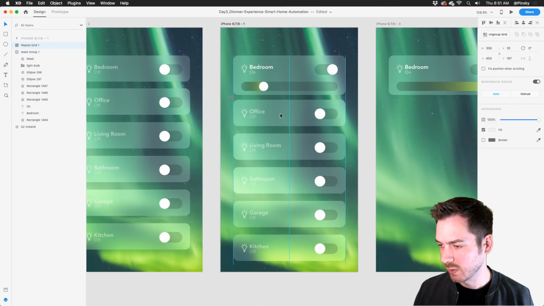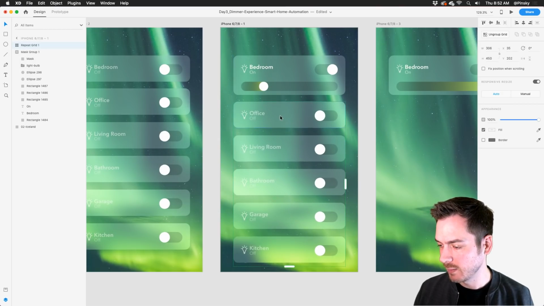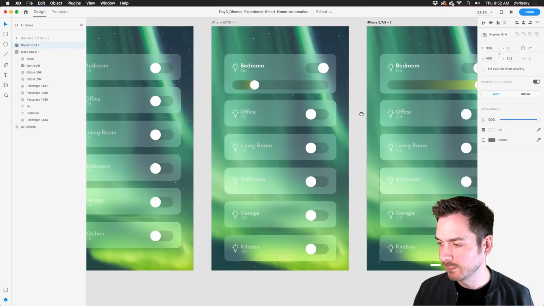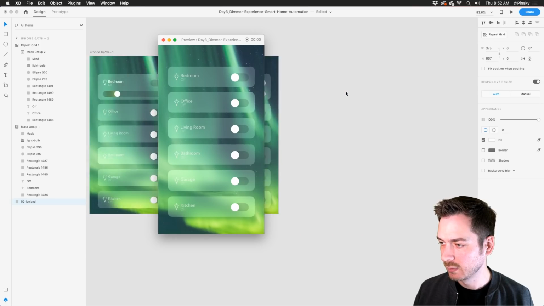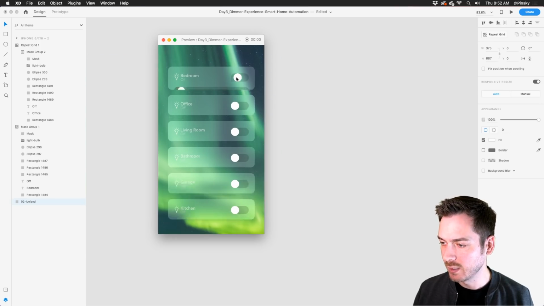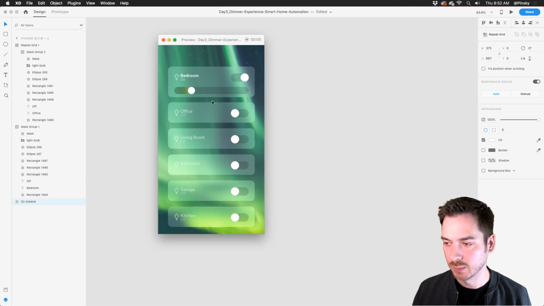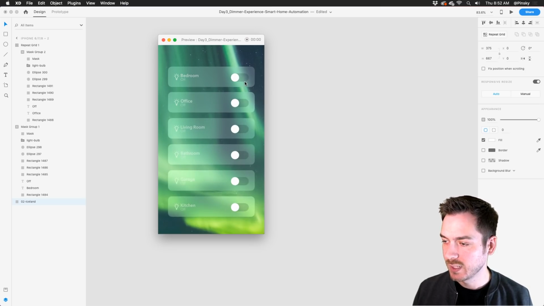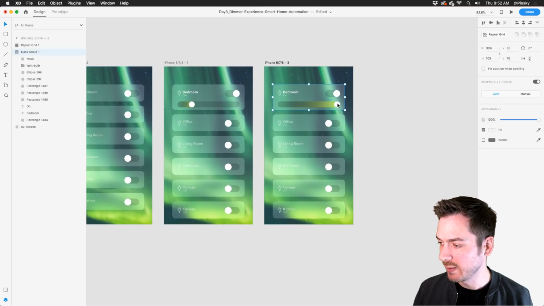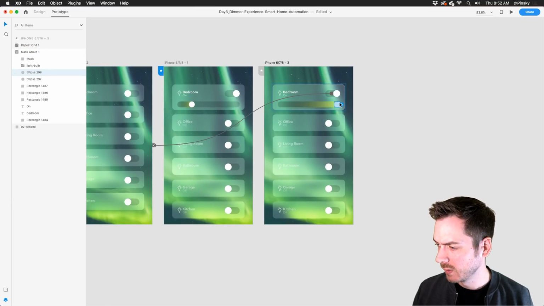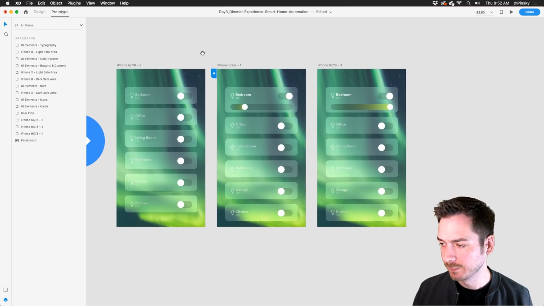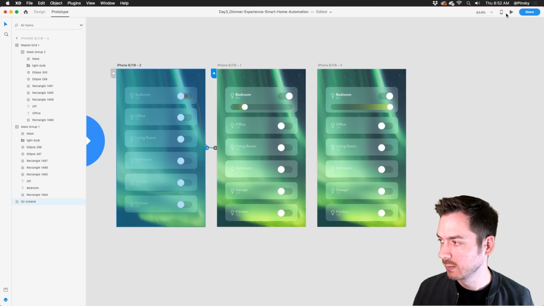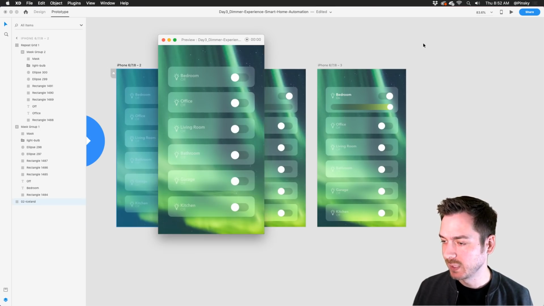copy this, paste it on this artboard. Now you're noticing that because this one is a little bit larger, we need to move this down. So I'm going to just move this down into place right there, copy this again, paste it here. And all of a sudden, we have this cool effect. Move this over to the side, turn this on. Those ones at the bottom kind of shift down a little bit. We can drag this over, and if we want to turn them all off, we can easily do that. And I should probably wire up this little tiny guy right here back to this artboard so I can slide it to dim the lights a little bit.